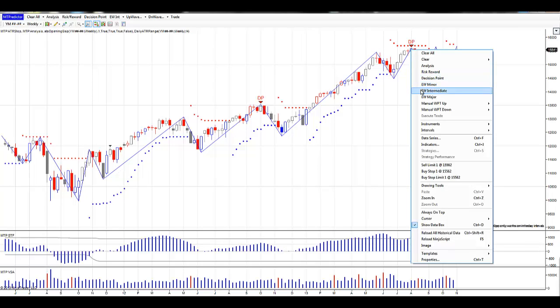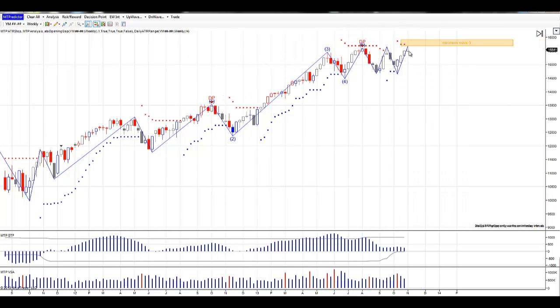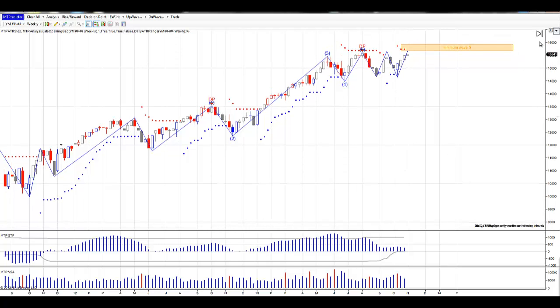So the Dow has really been struggling in here. You see it's right about the minimum wave 5 target. It's been kind of going sideways as the other markets have been making new highs. So this may be some distribution going on up here. You see 16,000 is close. We're within a few days striking distance of that. If I take a DP off of the last swing here, 16,000 would be at the high end of that, top of the minimum wave 5, maybe just a little beyond that. So if the S&P can run up to that 1800, then we should see that 16,000 level in the Dow.